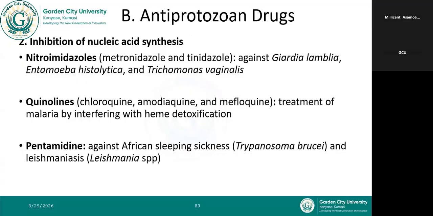Somebody is asking, does it mean when you take SP, you have to avoid folic acid? Yes, but what do you do in practice? Do you give SP and then folic acid at the same time? No. When we give the SP to them, we tell them to wait for 3 days before they start with the folic acid, so that you reduce the concentration to a level before they start with the folic acid, because this one targets the folic acid synthesis.